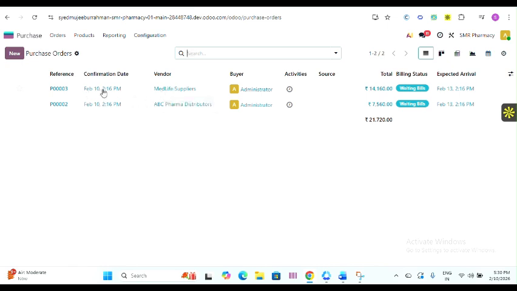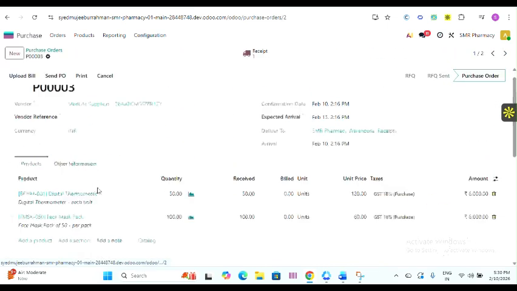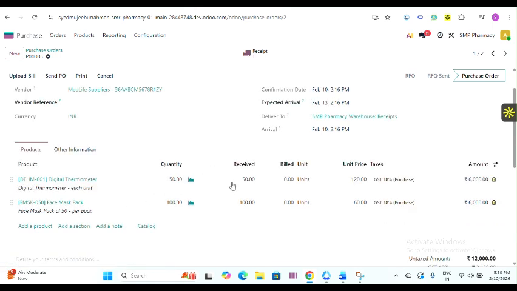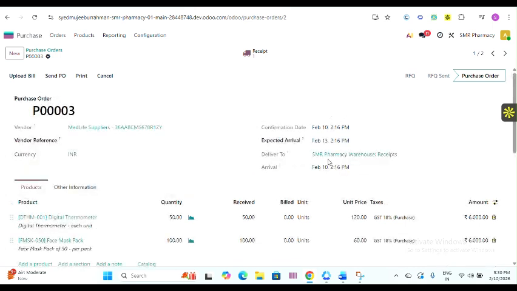When I click on any specific one, we get the entire details of these products: when we purchased, how much quantity, how much cost, what taxes were applied at that time, and where it is delivered, the SMR pharmacy warehouse. So everything is configured accordingly. DearERP already created the purchase order and received the products. Inventory updates instantly with batch and expiry details.